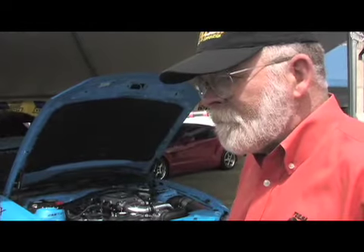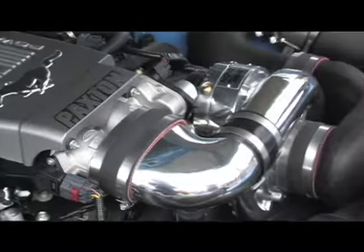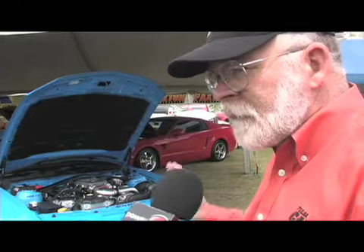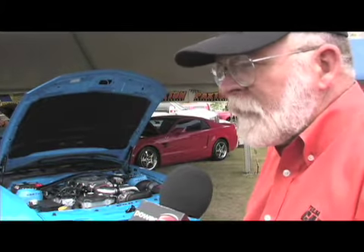Good for around 470 horsepower? Yes, sir. The base kit is going to be a little bit less than that, but the high output kit is going to be tunable to 470 horsepower. And what's the availability? They're available now — you can call Paxton and order these now. It's the tuner kit right now; they're still getting the processors figured out for 2010, but as a tuner kit you can buy them today.